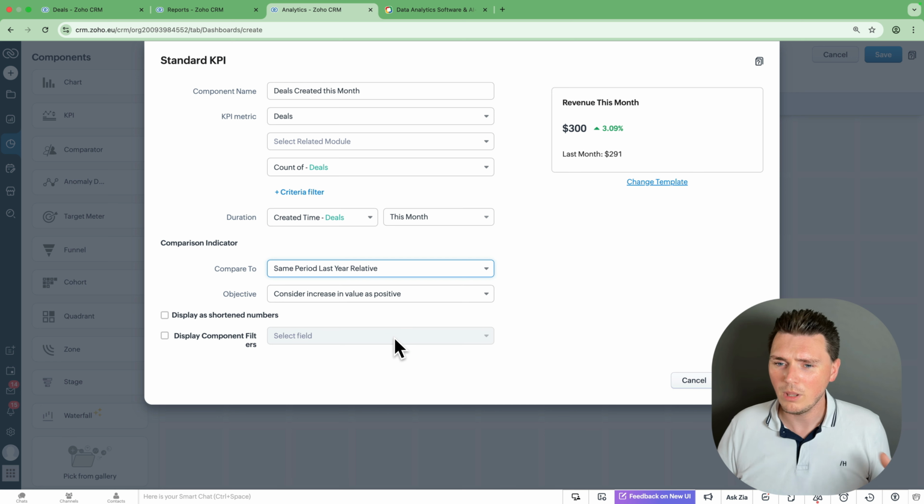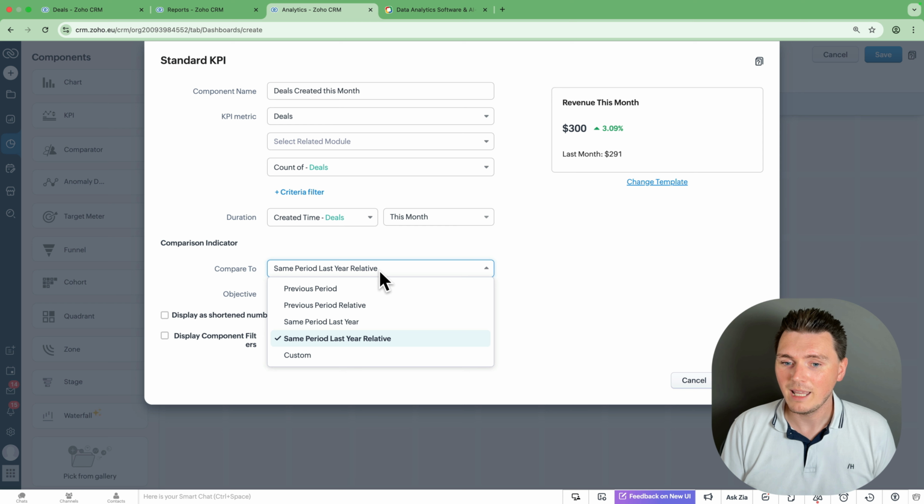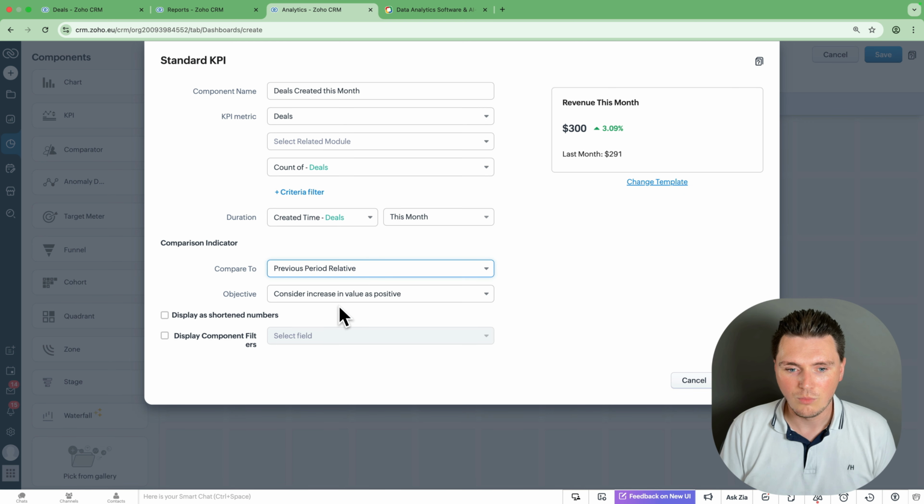So month-on-month reports aren't always the most useful because they know some months are going to be up and down based on the previous month. Whereas looking at that year-on-year report actually gives them a much better understanding of where they're at versus where they were the previous year. So again, it's really helpful to know that these filters are there because so many people just overlook them. So we're going to stick with our relative now.